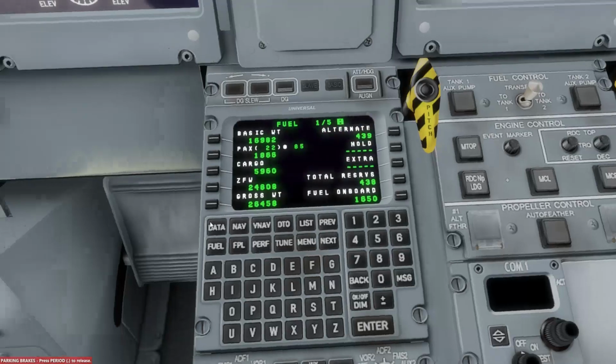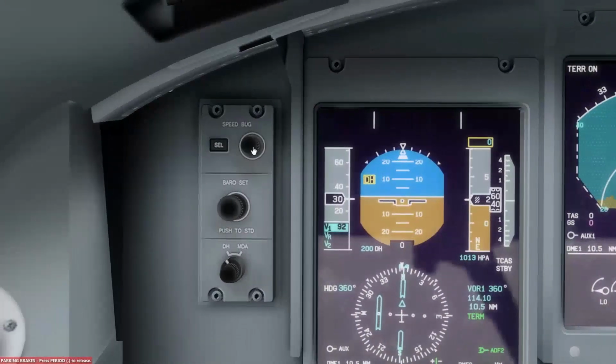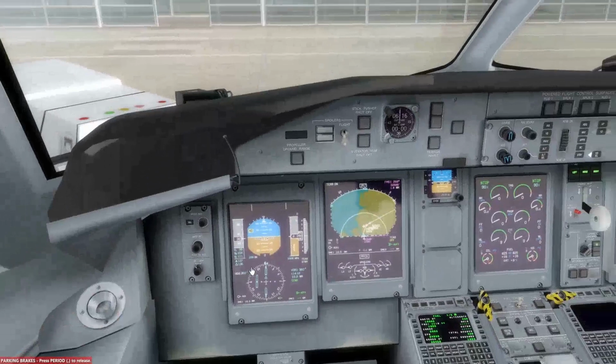Nice one. Now I'm happy enough to go and put the speeds in. So today's speeds: V1 is 99. Rotate is 104. V2 speed is 111. And these speeds are 127 and 136. Nice one. And the local QNH here today at Liverpool is 1007, so we'll just put that in. Now we're going to go to the nav source.